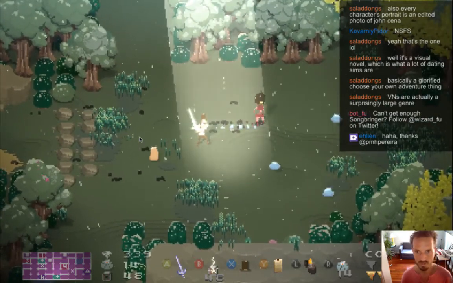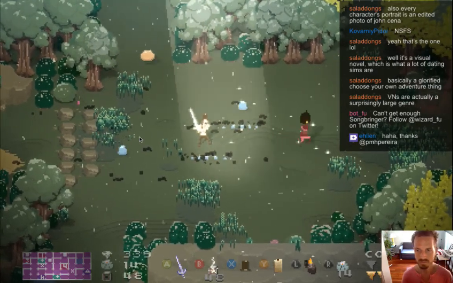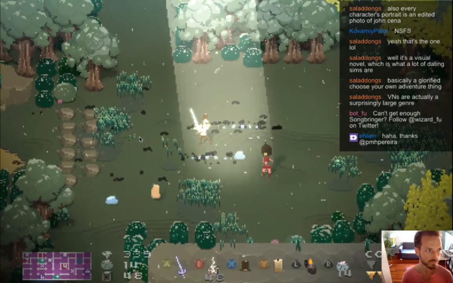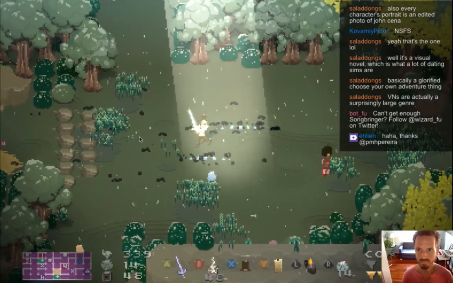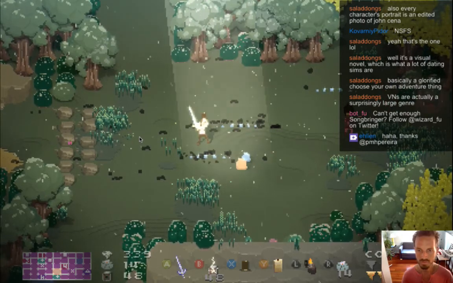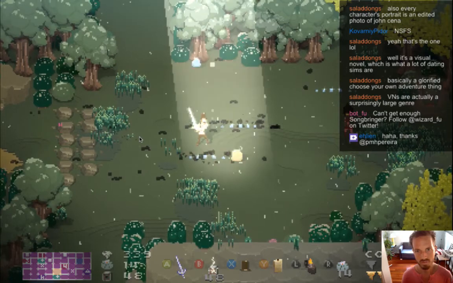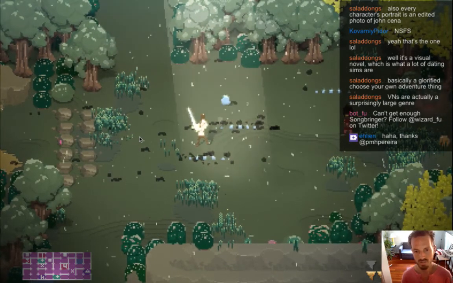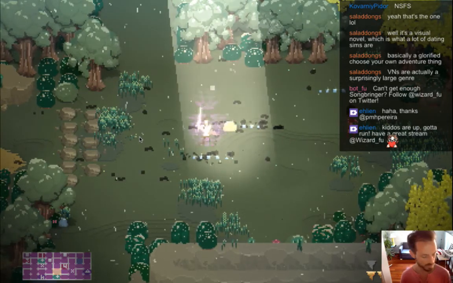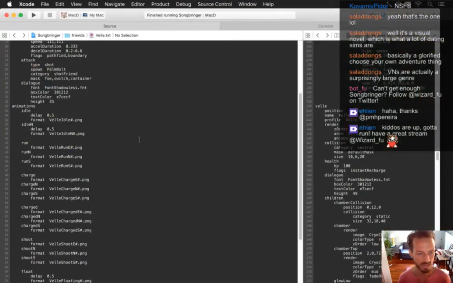Working for her. Maybe I'll do that next. What do I do next? Extra charge level, charged up sounds. Charged up sounds would be pretty cool. Yeah, let's make some freaking sound effects. That sounds fun. Sound effects time.